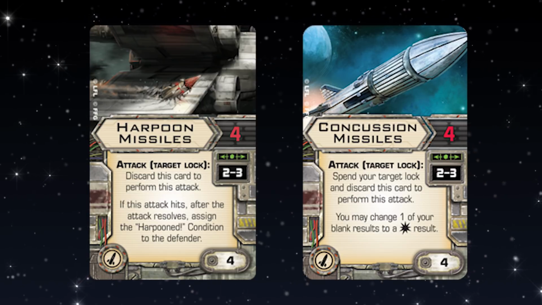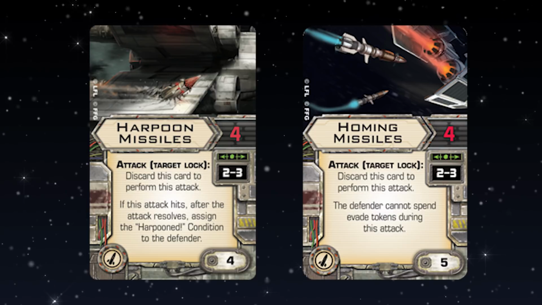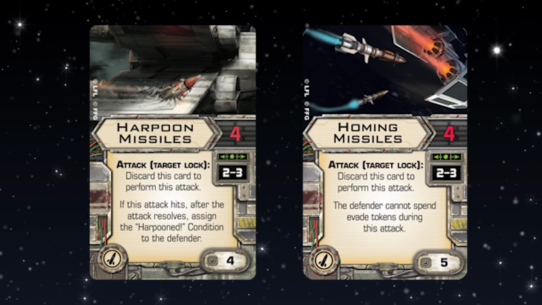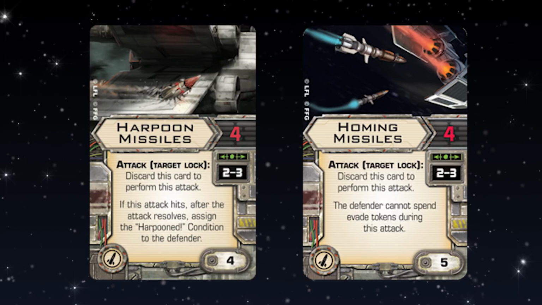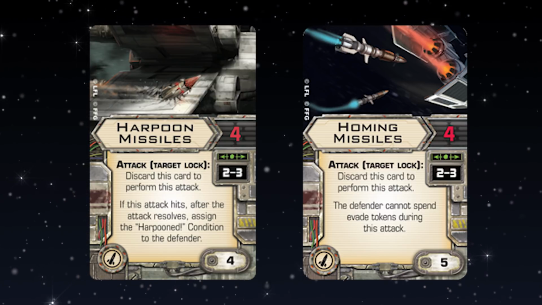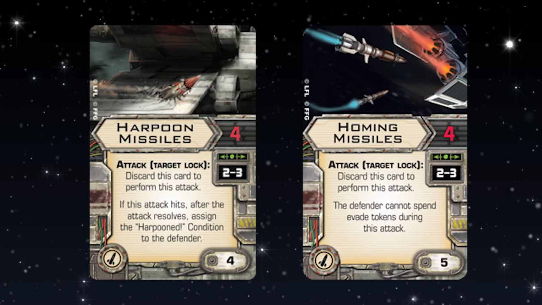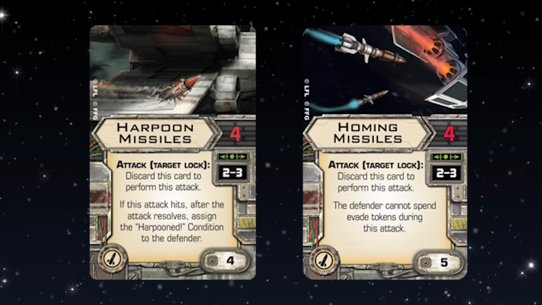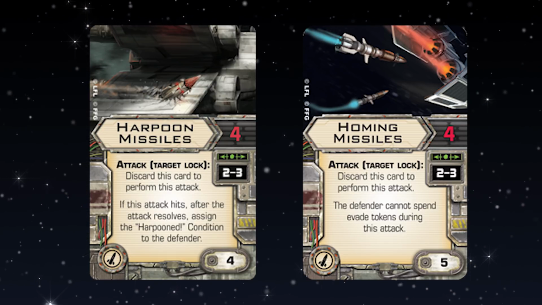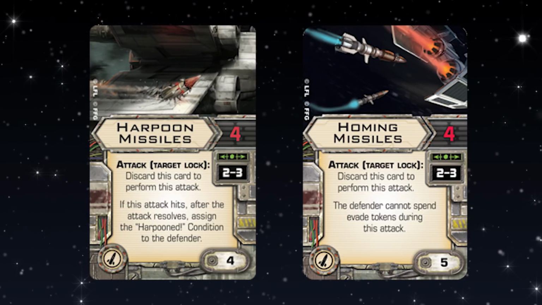To get that similar kind of effect, you have to go all the way up to Homing Missiles, which cost a point more. And it's very similar. It only discards the card, you don't spend the target lock, but the same deal, 4 red dice, range 2 to 3, with a bit of upside. And the upside on Harpoon Missile, in my opinion, is just better than Homing Missiles. It's made a card that cost 1 more point redundant. And that's an issue. There's a real issue in X-Wing. You don't want to be doing that.